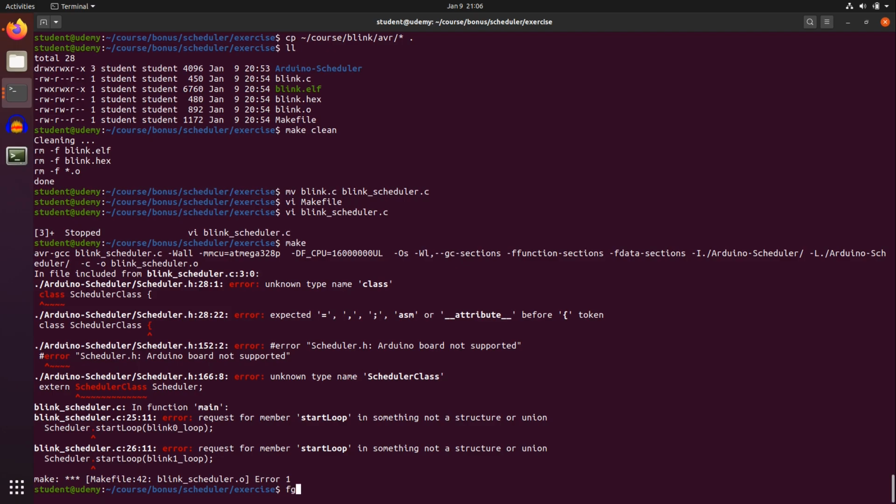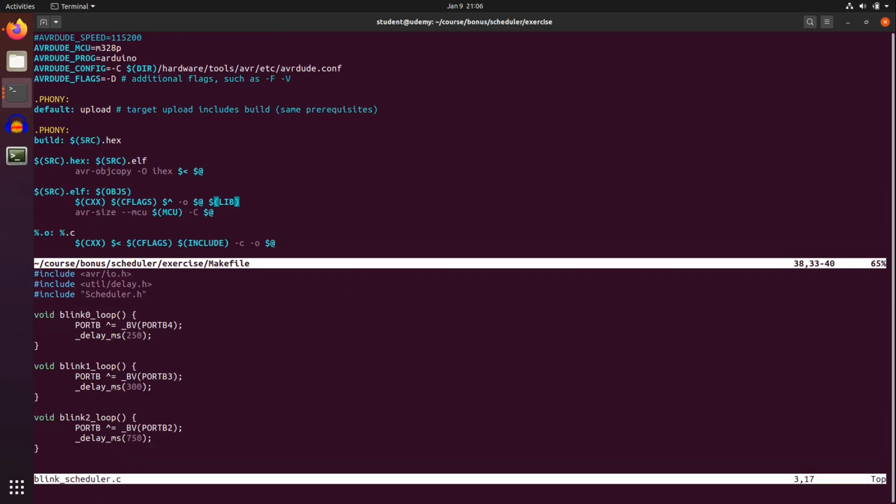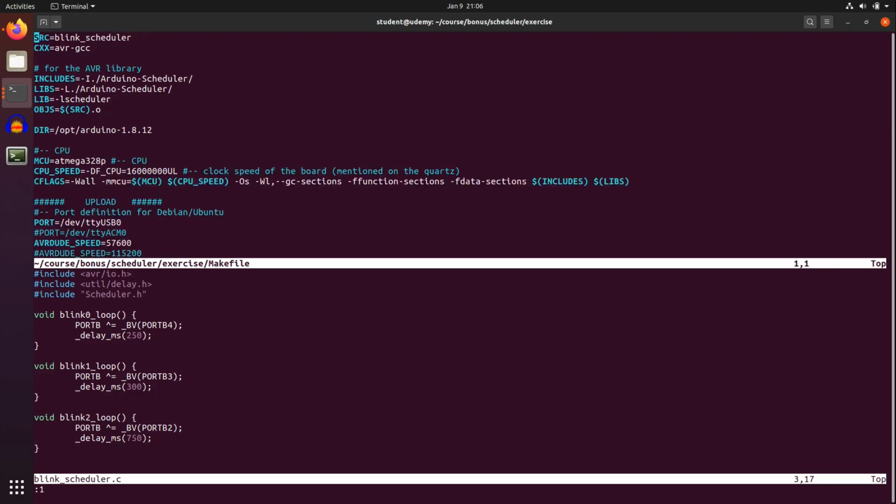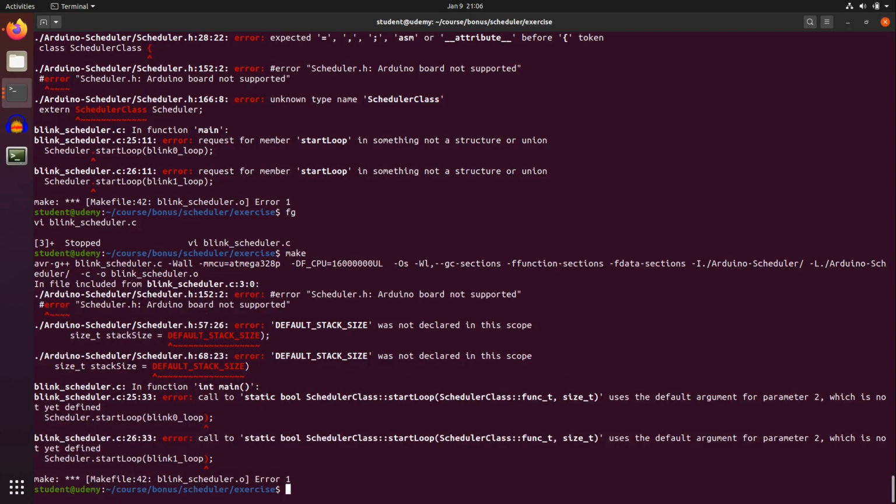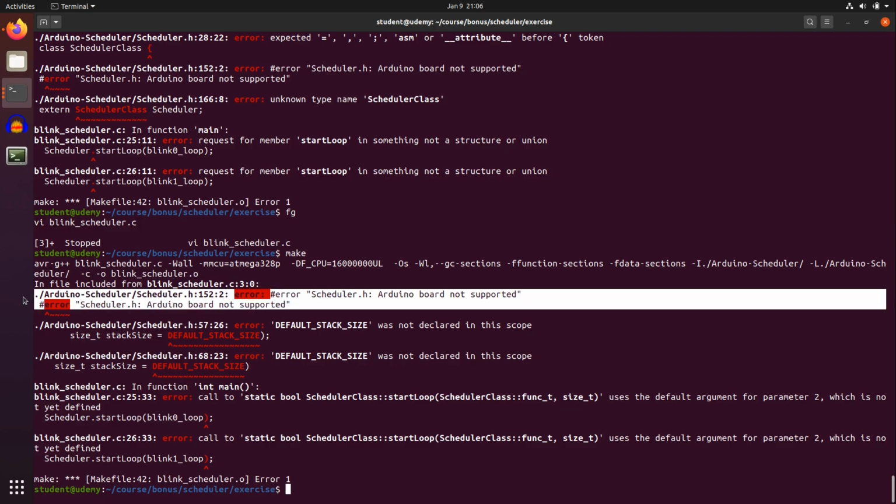Alright, first mistake, we still use GCC and not G++. Means we have to change it here to make the class of the scheduler available. Okay, we have the same error message that we had earlier when we compiled the Arduino scheduler.